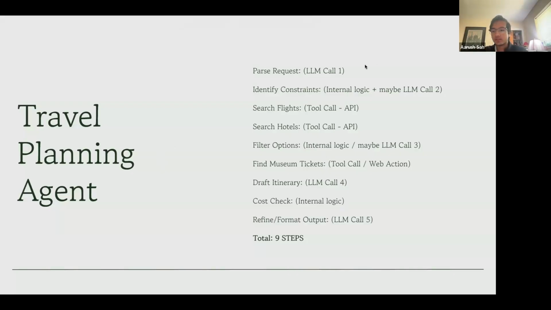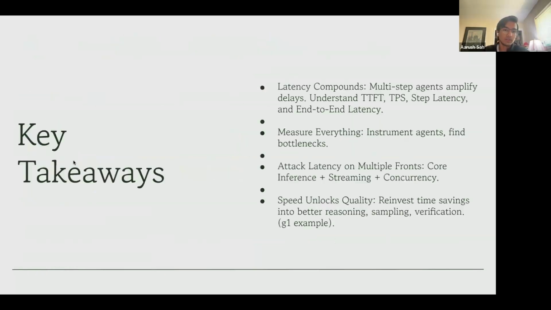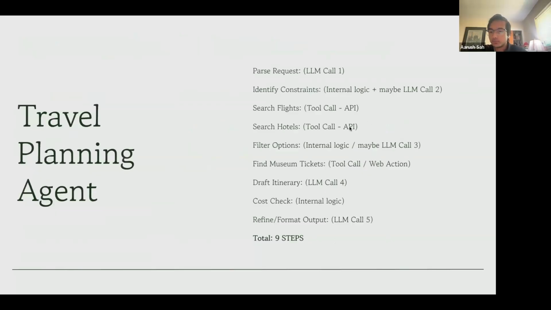The first step is to parse the request. The agent needs to understand what you're asking for. That's one LLM call, that's 1 second. Steps 2 and 3, you search for flights. The agent calls a flight API and then uses the LLM to parse results. It does the same thing for hotels, searching for hotels near where you're looking. That's another tool call.